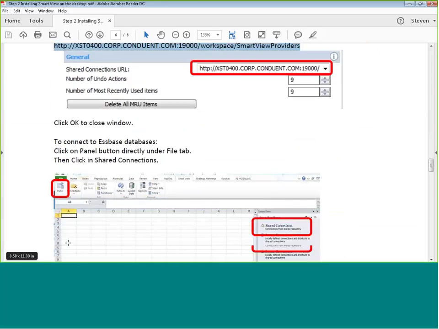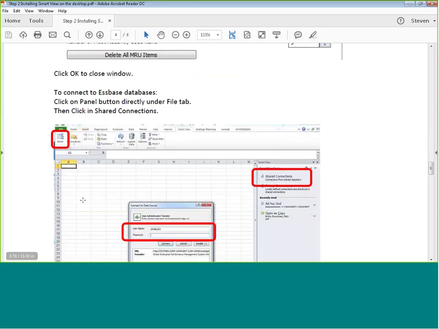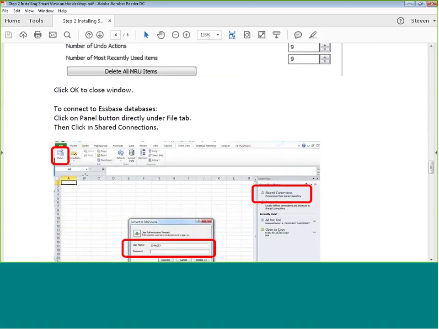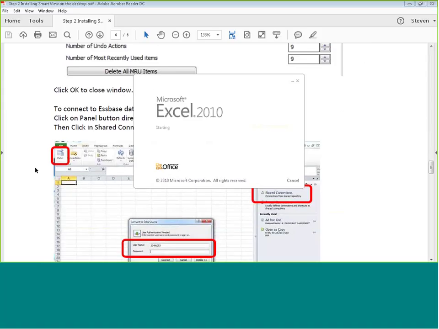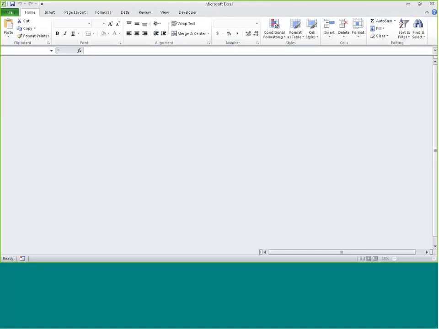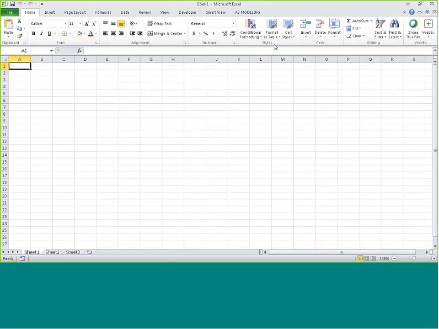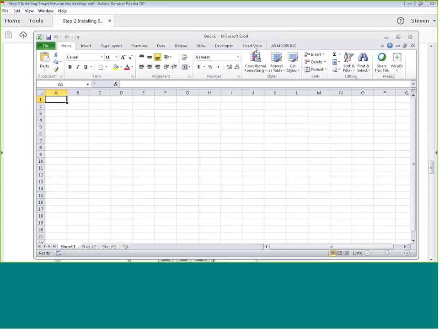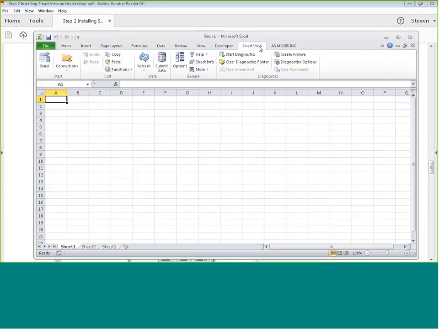And once you've done that, anybody who's playing along on this call will test that you can actually get to the server via Excel. So let me show you what that looks like. I'm going to open Excel. So after you've installed SmartView, you'll see a SmartView tab.